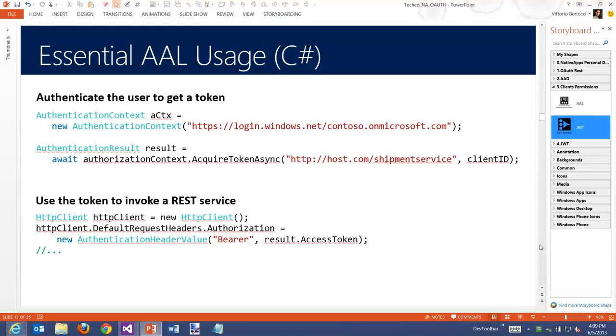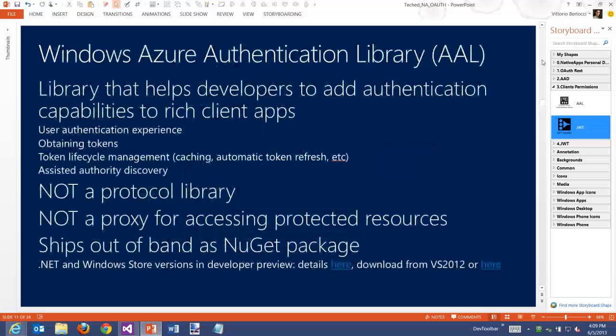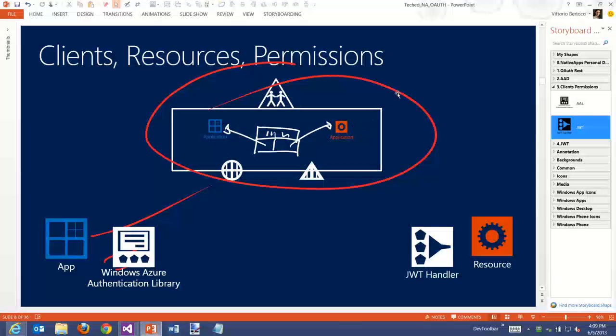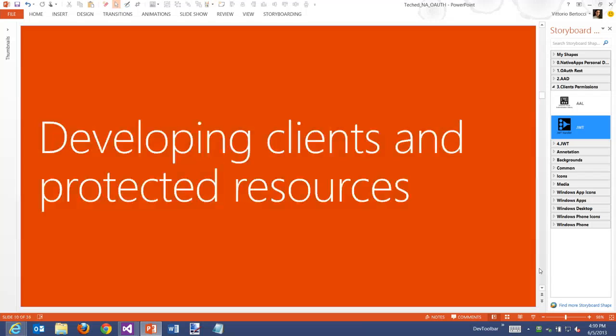Here we have a very straightforward concept, which is what we call authentication context. Now, the authentication context represents this: there is an authority somewhere in your scenario, and you know that this authority knows about your solution, knows about clients, knows about resources, has endpoints, has capabilities. So you need a way to approach that thing from your code, and that way is the authentication context.